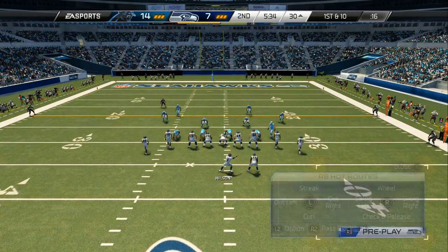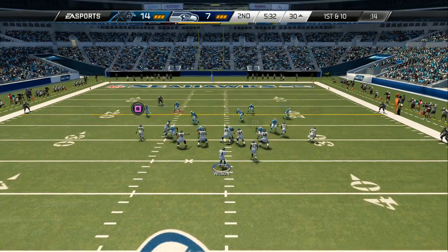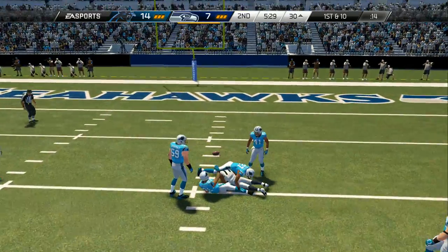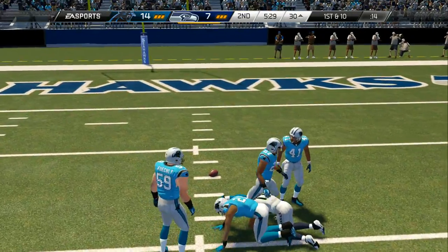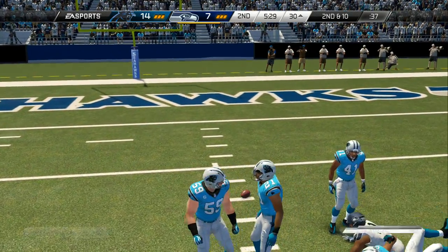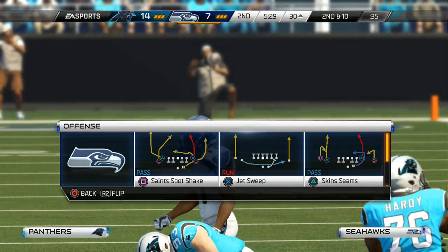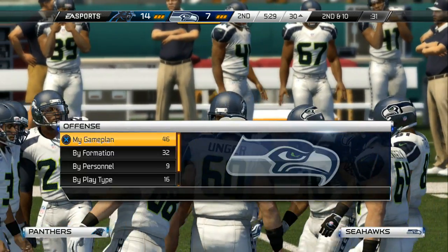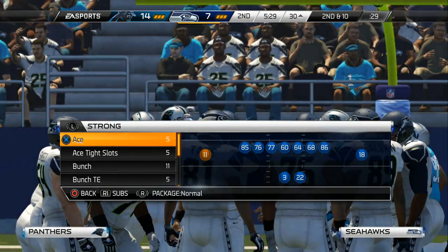The offense back to the line of scrimmage after going for more than 40 yards on the previous play. Throws it incomplete into double coverage. That's interesting as you watch the receiver trying to make a catch. He knew the defender was close, so he didn't put all of his heart into it. The defender made a nice hit and knocks the football out to the ground.